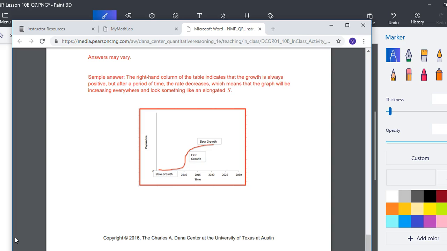Think about this graph where you have time on the horizontal, population on the vertical. And early on, remember when our growth was close to zero on the far left and on the far right, that's going to be your areas of slow growth. So when you see at the bottom, slow growth, and then as we're getting closer to the limit, we have fast growth, but it's been slowing back down. So just a picture to keep in mind, and we'll be looking more in depth at this in future lessons.